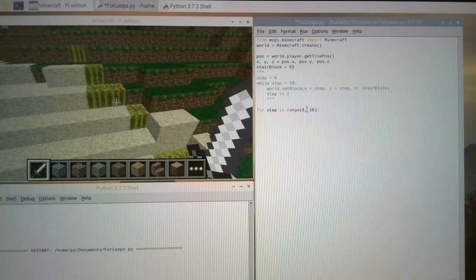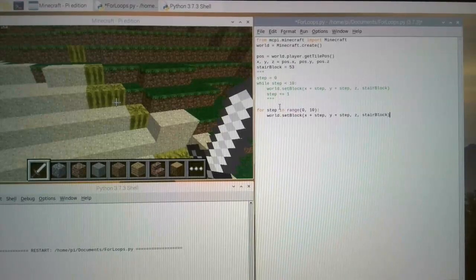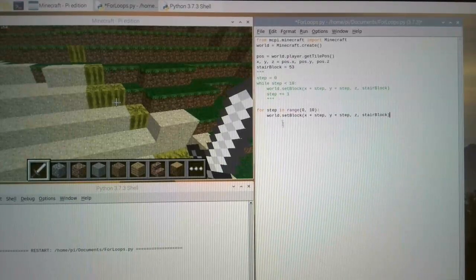Okay, then we're going to do this world.setBlock. That's going to be the same. So we'll copy it and paste it inside of our for loop. And we won't need to increment because this for loop is going to do it for each one. It's going to set a step from the range 0 to 10, not including 10.